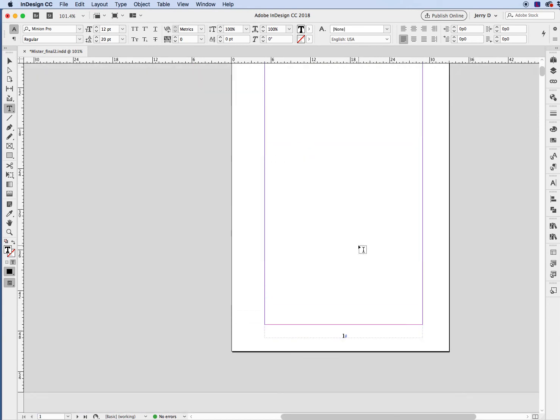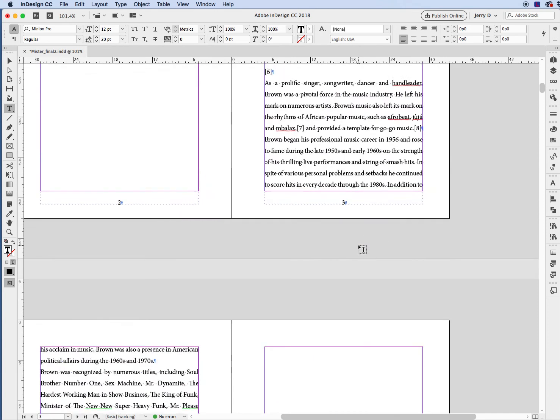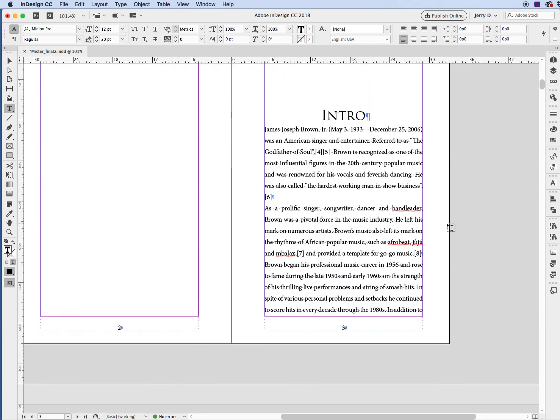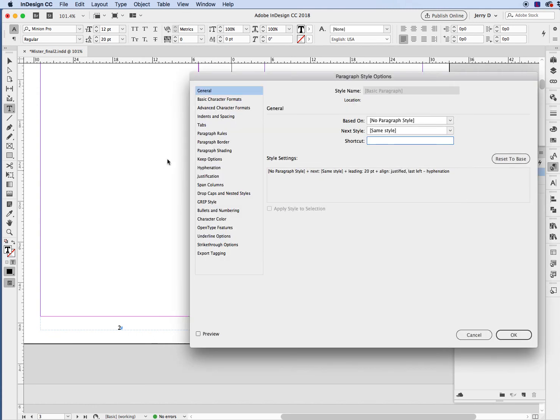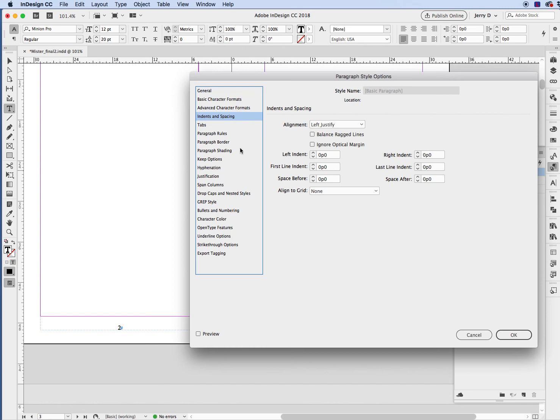Now, as you know, what we're going to change is the actual paragraph style to make that adjustment. In other words, we're not going to build it in paragraph by paragraph. We're going to build it in the paragraph style. So now we're going to double click and open up the paragraph style right here. We're going to go to basic paragraph, and then we're going to drop down to indents and spacing. And here it is right here, where we see the space after.